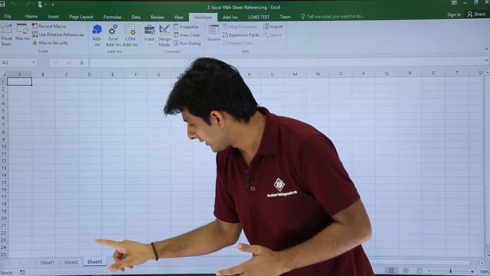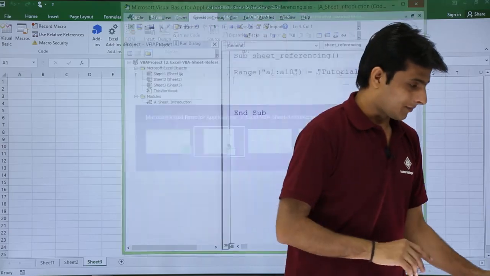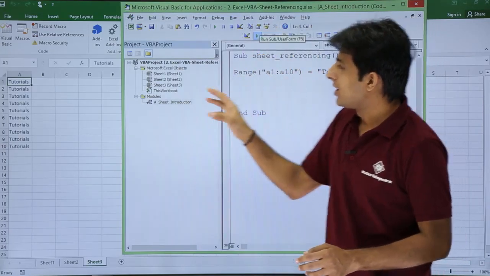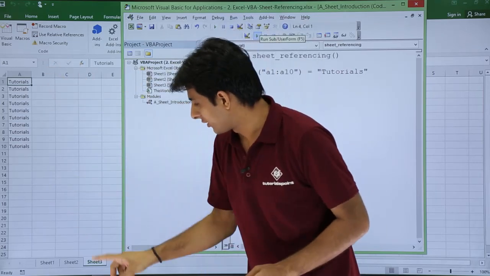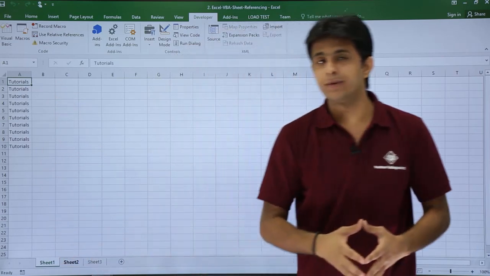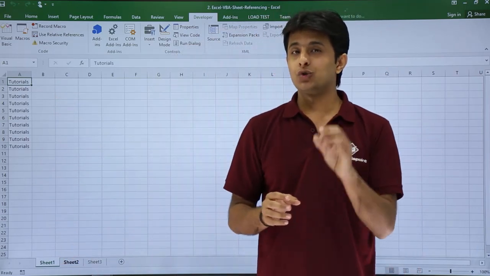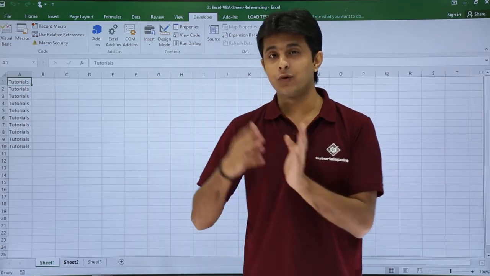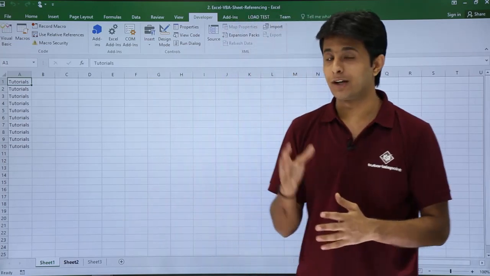So if you see, if your sheet is active as sheet 3, and if I press Alt tab, it will come here. Now if I press again this one, okay, so this will be applied to this particular sheet. So if you see sheet 3, sheet 2 there is nothing, sheet 1 again there is some data here. But now I want to go to some specific sheet, not any active sheet. So how do I use it? So we have to go for this sheet referencing method itself. So let us see that.